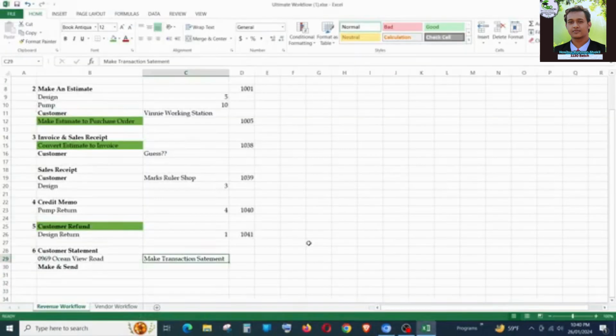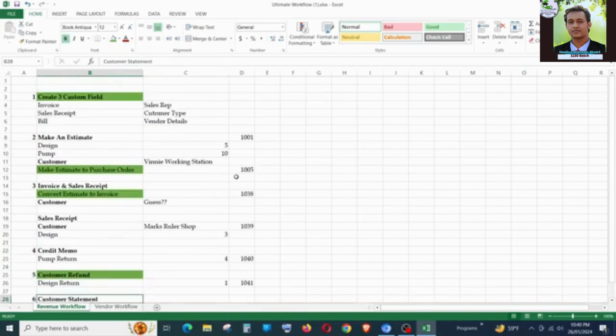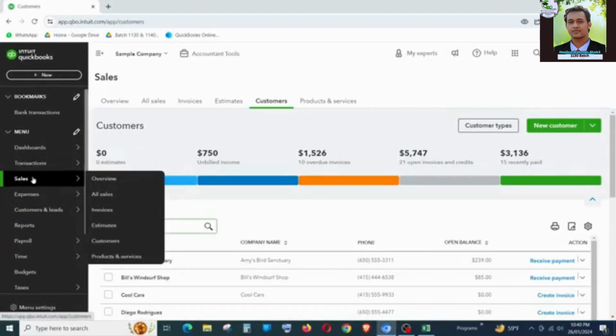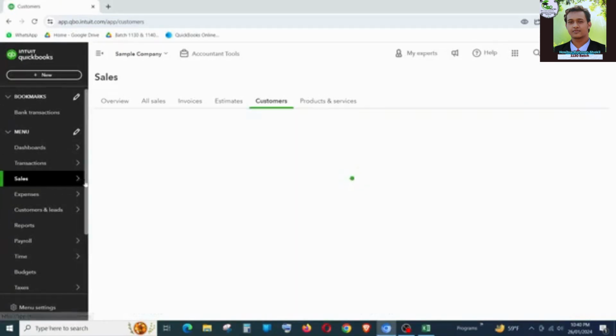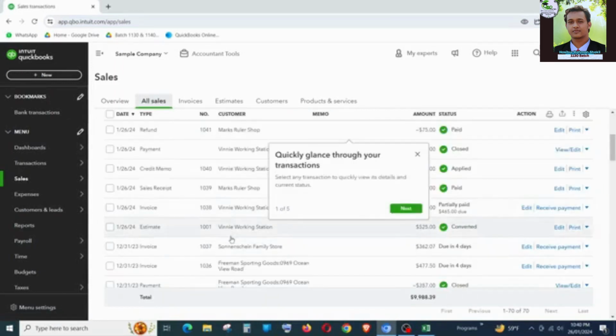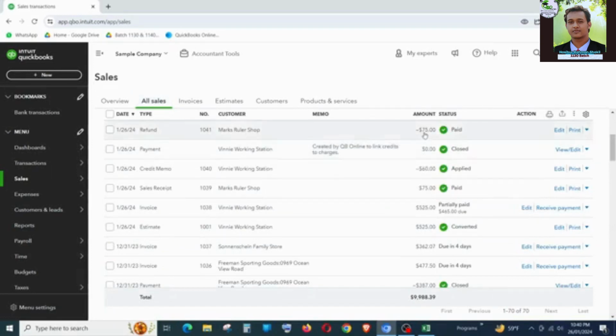Now what we have done, we have to see here what our refund process is. Now here we go to all sales, and we can see here we paid $75, and the statement we made is $525, and here it says partially paid.